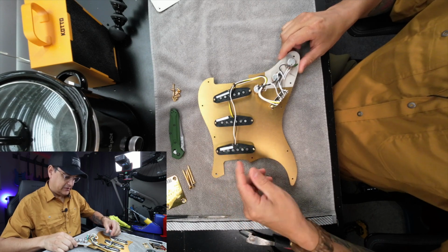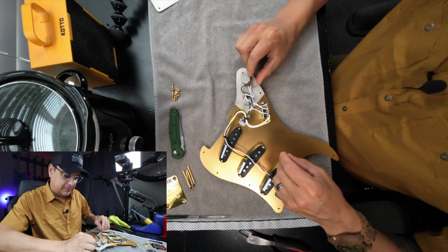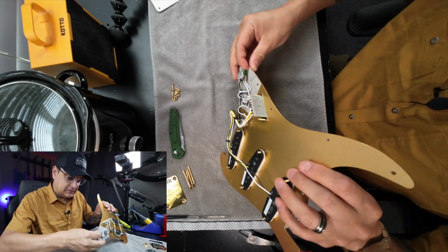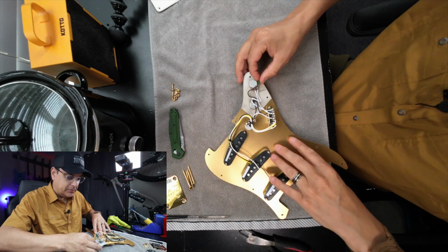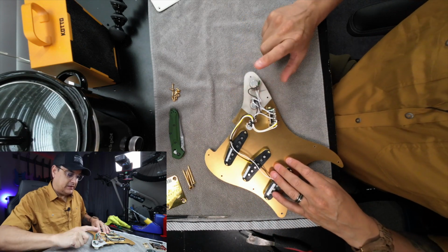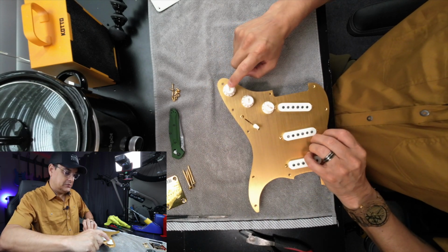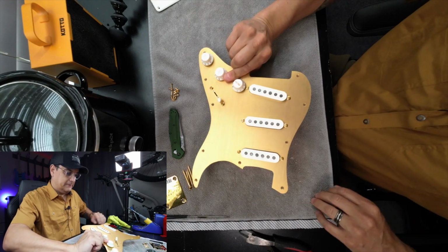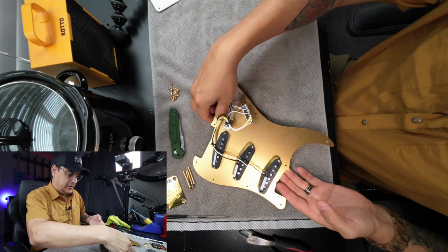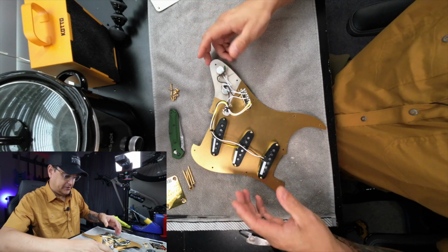This is the first time I've had this flipped over. And we've got the little baby Alpha pots. That is a 22 cap. This is the bridge tone, and then this tone is these two pickups. So that's pretty common right now. Don't need to put shielding on it because it is a shield, because it's a metal pickguard.